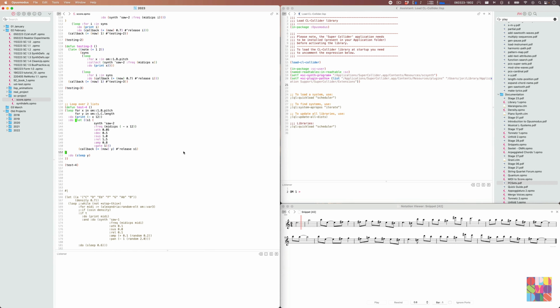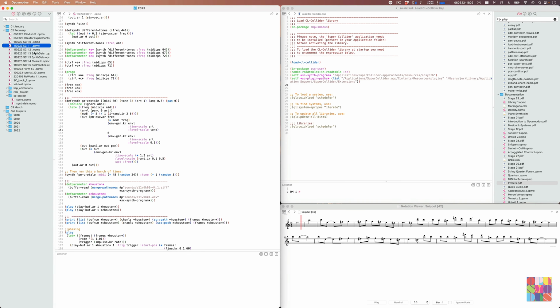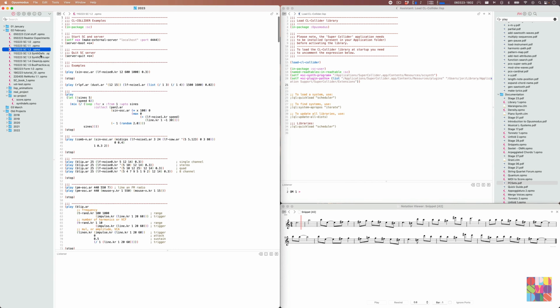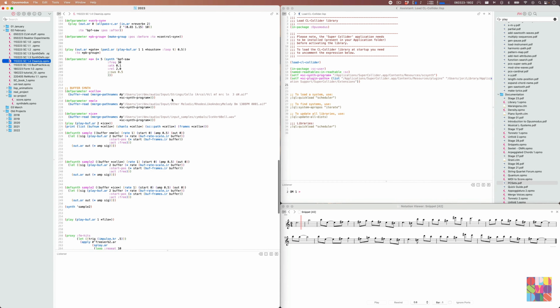This is just one example, but there's a lot you can do with this. You can also work with audio files, for example. Let's see if I have some examples here. Here we have a cello. Let's see if we can listen to that. We have to choose this one.